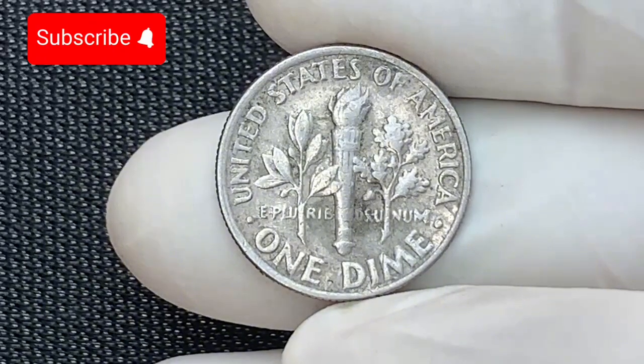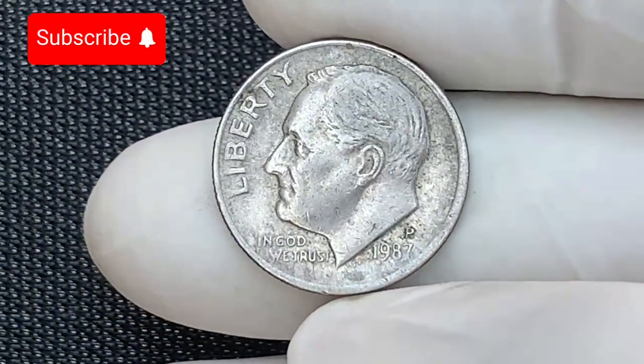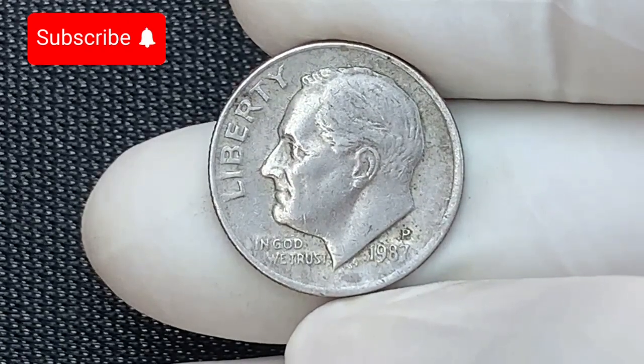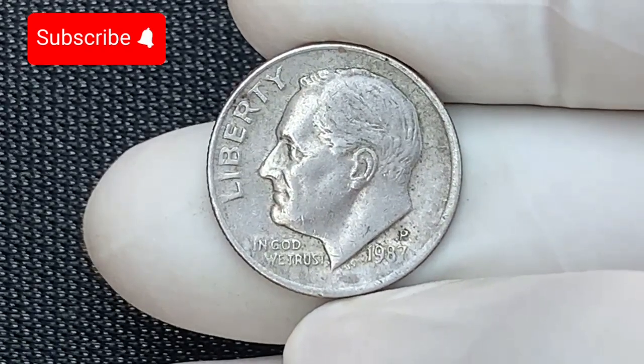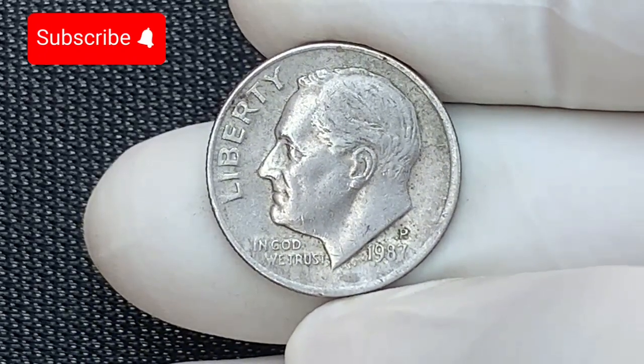This is why checking your spare change and old coin collections is so important. You never know when you might come across a hidden treasure worth a small fortune. Before you spend your next dime, take a closer look. It could be a valuable gem waiting to be discovered.